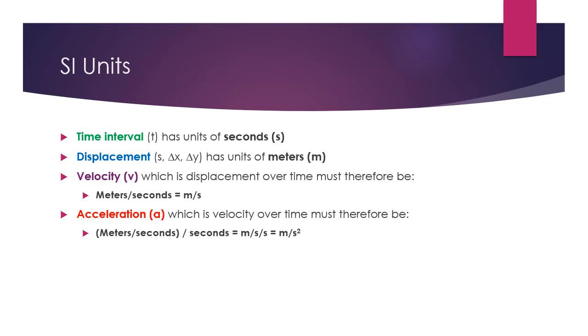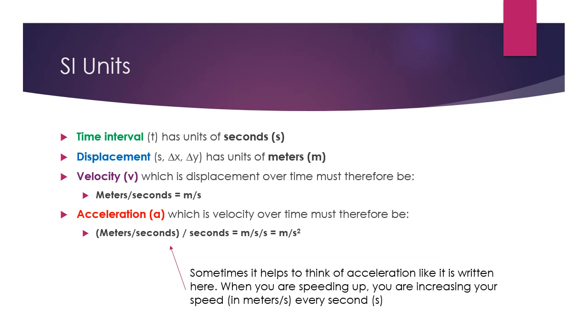And one last note, sometimes it helps to think of acceleration, because that's really the one that actually confuses people. Sometimes it helps to think of acceleration like I wrote it there, and think of it like I'm changing my speed, meters per second, every second. So meters per second per second. Sometimes it helps for you to think of it like that.